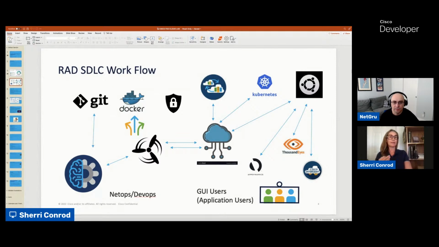And then from Git, what it does is it actually goes to the CI/CD pipeline, and the CI/CD pipeline is authenticated into the cloud, into a HashiCorp vault, which is this lock sign here. We're using the HashiCorp as an artifactory.